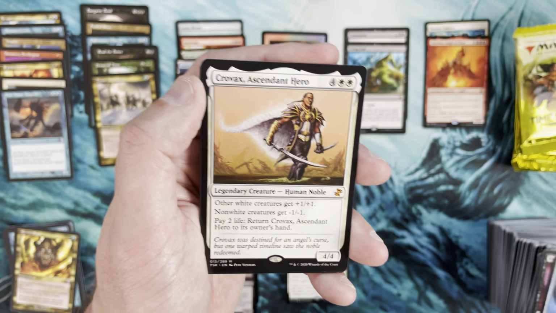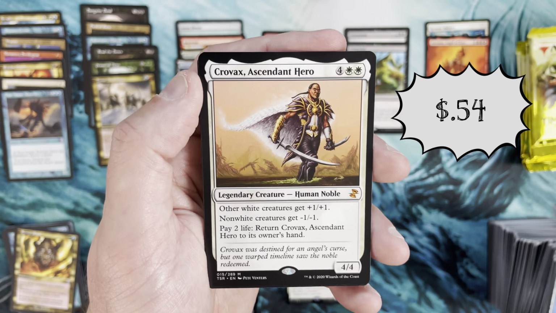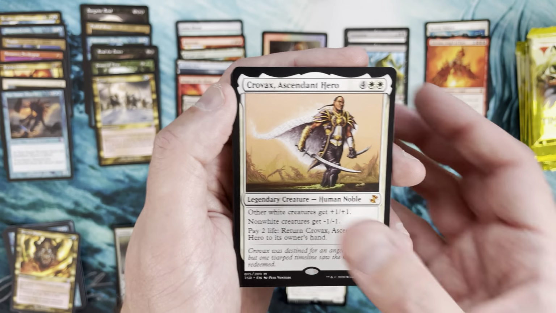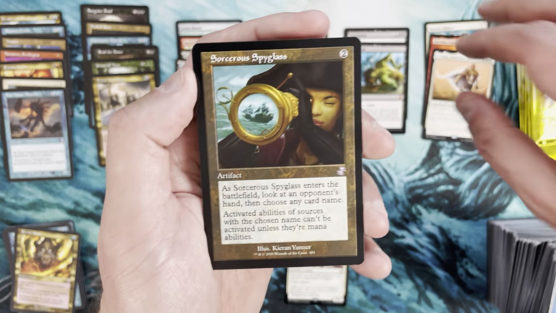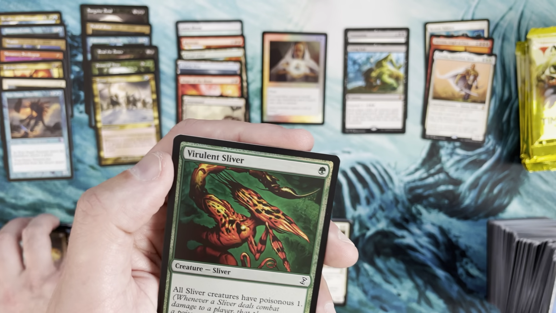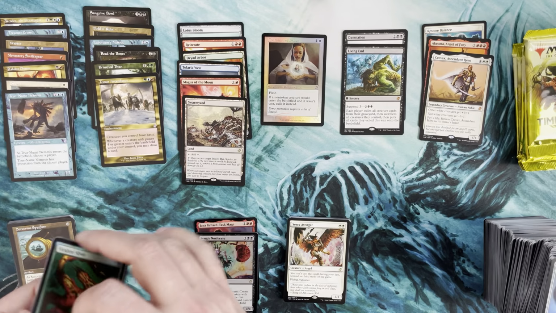What is this? Oh, that's Kravex, Ascendant Hero. Unfortunately, this falls into that less than a dollar. There's 4 Mythics in this set that are less than $1, and we've hit 3 of them. Kravex is a fun card. It's just not a valuable card. And then Sorcerer's Spyglass is a time-shifted card, and we have a foil combo behind that. It's a Sliver, though. Not bad. Might actually have some secondary value just being a foil Sliver.